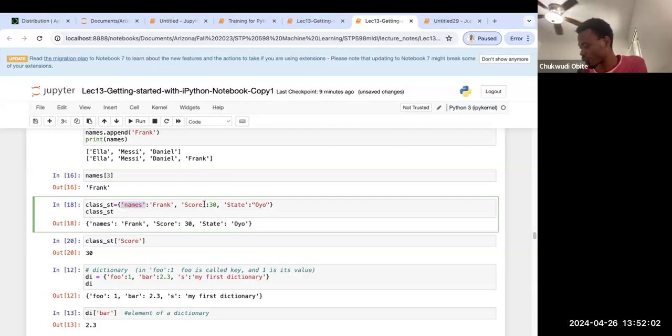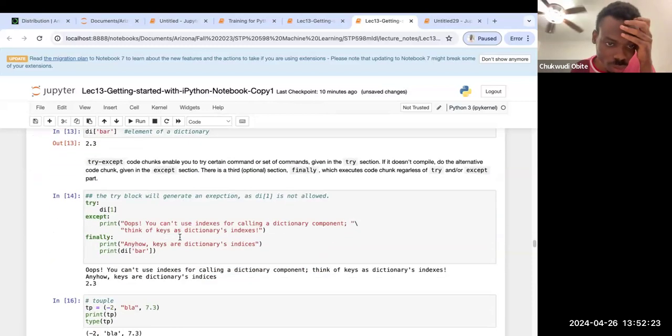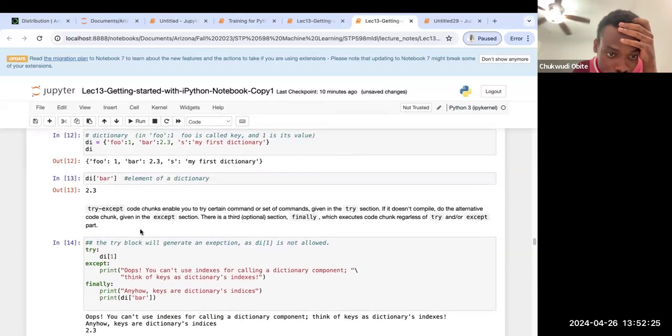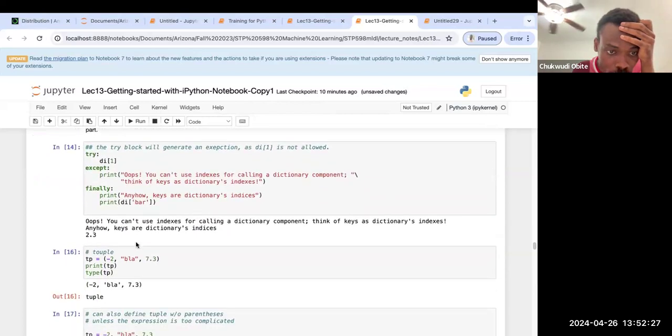So far we've learned list, we've learned dictionary, and we've also learned how to select a subset. So now what we have here, we'll skip this for now.